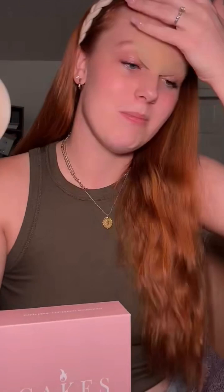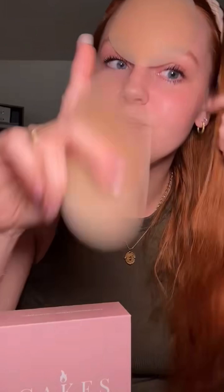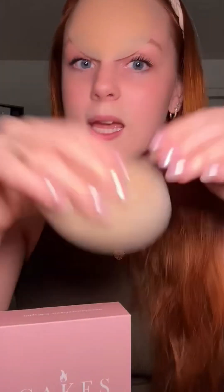For everyone just joining, I'll recap. These are the nipple covers, and another great use: for sports bras and gym bras, those inserts get all bunched up every time you wash them. Take those inserts out of your gym bras and bralettes and just stick these in instead. You're still covered but you don't have to deal with the bunched-up inserts anymore.